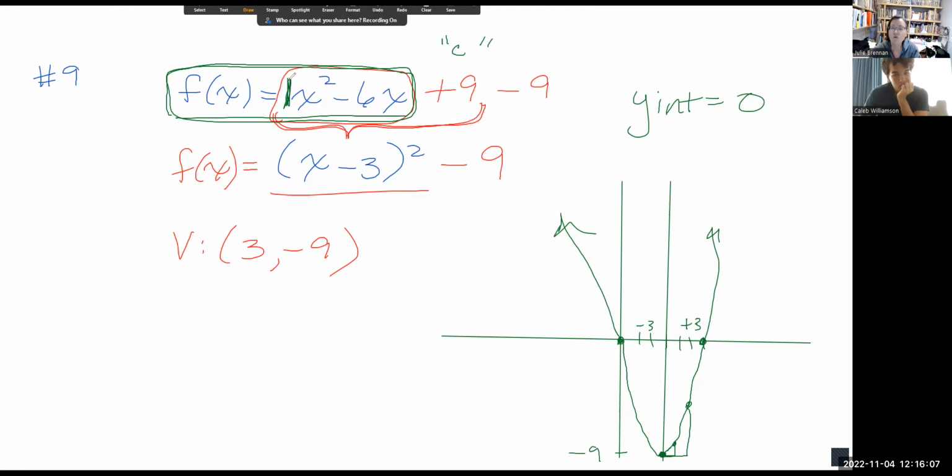If this is a factor of 1, then it grows by 1 times the squares. So if x goes over 1, I'm going to go up 1. Or if x goes back 1, because 1 squared is still going to be a 1, right? So in other words, I'm going to put in an x, then I'm going to grow the function by the square of whatever x is. So if I go back 2, I'm going to grow by 4, and so on. If I go back 3, I'm going to grow by 9. Do you see how that works?